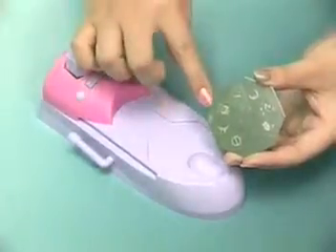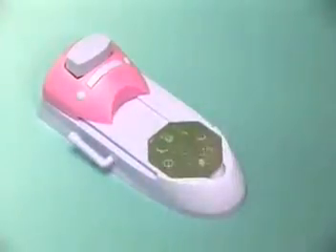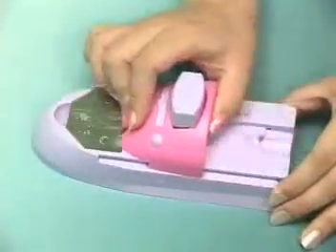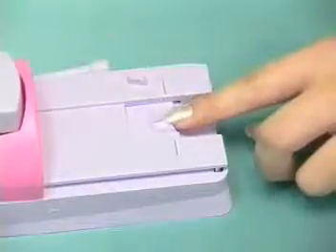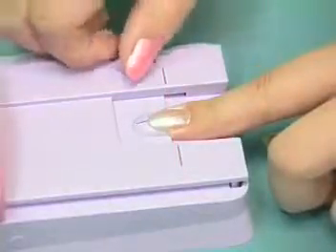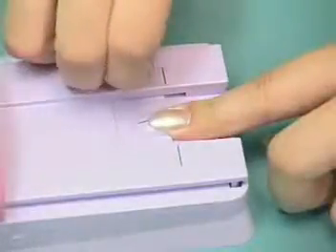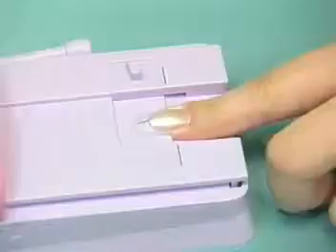3. Place the coloring pads face up and the pattern of desire facing the center of the machine front, then place it into the coloring pad locator. 4. Push the front of the machine slightly forward and release the nail stopper upwards. Then place the palm side of your fingers on the finger locator. Slide forward until the center line aligns your nail into exact halves, then lock the nail stopper downwards. Please note that the center line should line up with the center line of your fingernail. Thus, you have finished positioning your nails.